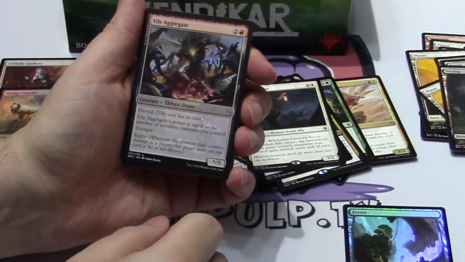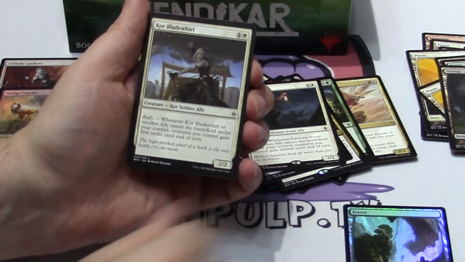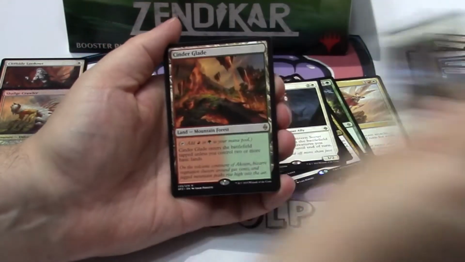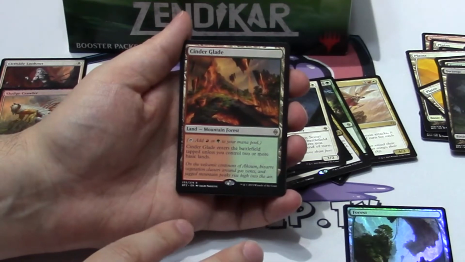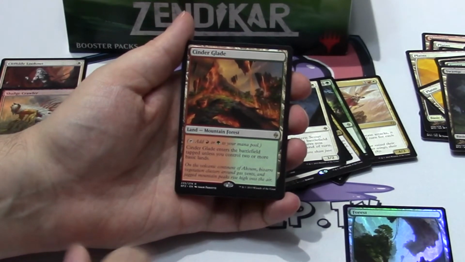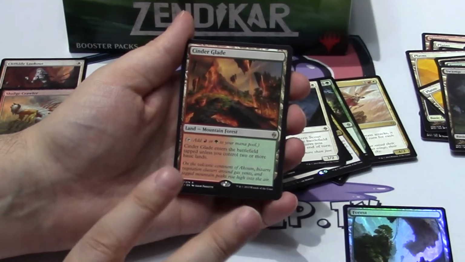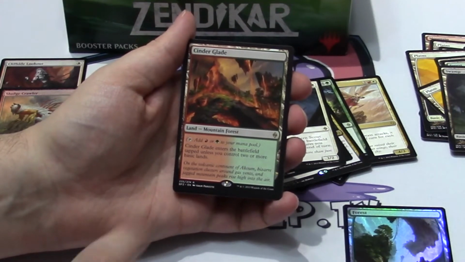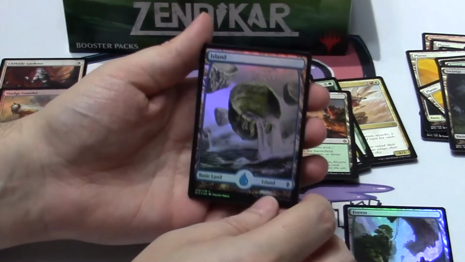We have Vile Aggregate, Skitter Skin, Core Blade Whirl, and Cinderglade. Now this is from the land cycle that I thought the other land card was from. It is both a basic mountain and forest card. You can tap it for either red or green mana, and Cinderglade enters the battlefield tapped unless you control 2 or more basic lands. And a beautiful foil island.